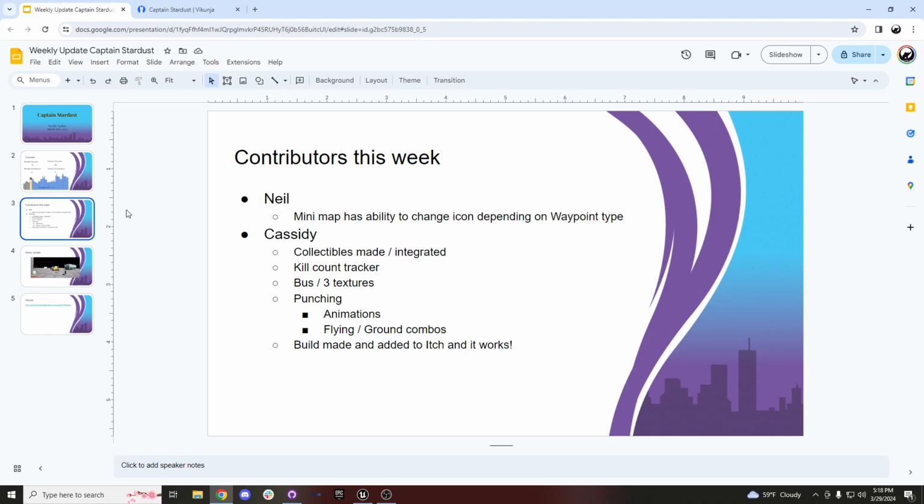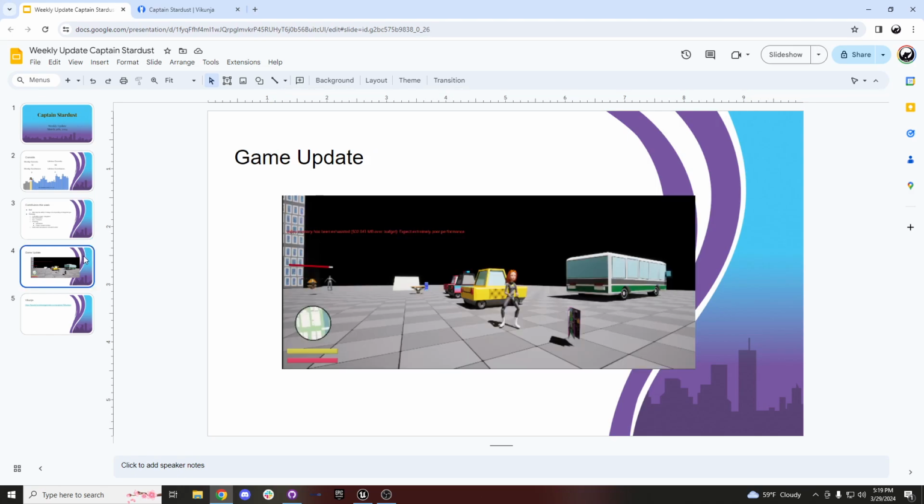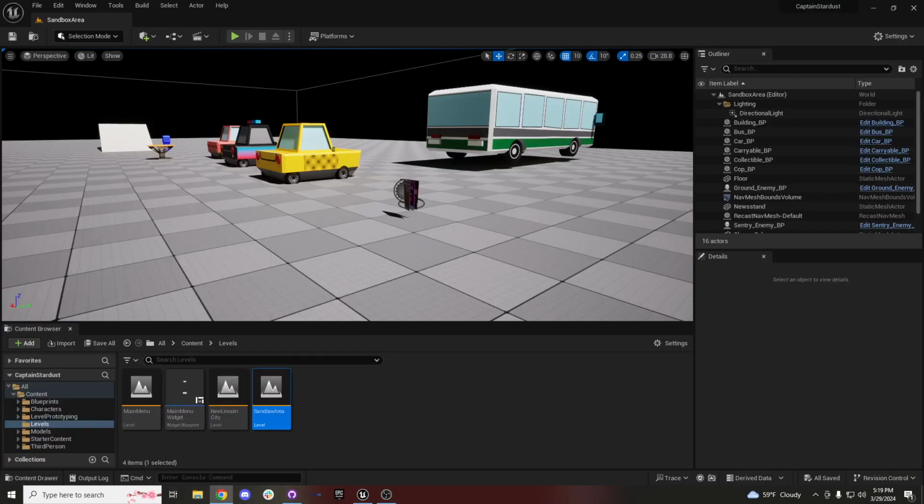I went through and added a collectible and integrated them throughout the map, as well as created a kill count tracker. I 3D modeled a bus with 3 different textures, made punching with the animations and the damage, and it can apply to if you are flying or ground, as well as the combination string that goes along with it. It's a 3-punch combination. And then created a build and added it to itch, and it works, so I'll take that as a win. So now let's jump on over to the game here.